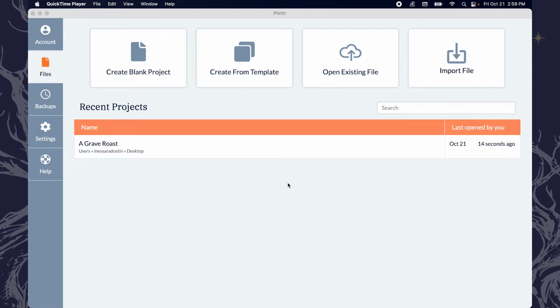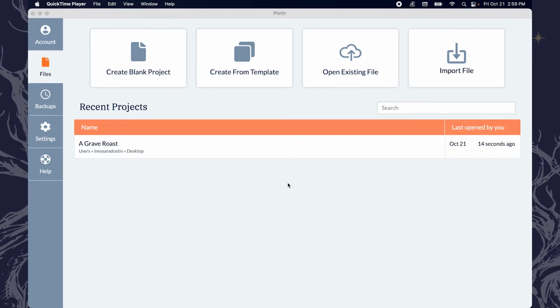So I am starting in a new genre in NanoWrimo. I am plotting a brand new project. It is a paranormal cozy mystery, and usually I use a planner, a bullet journal planner, or Scrivener to plot all of my novels. But this time I got Plottr, and I really wanted to try it out.